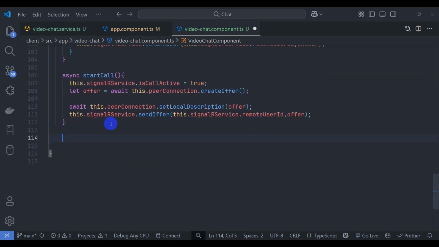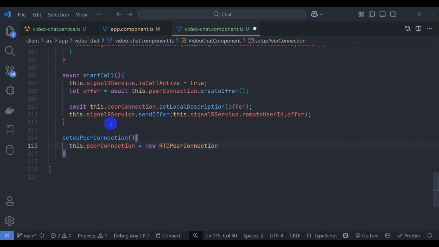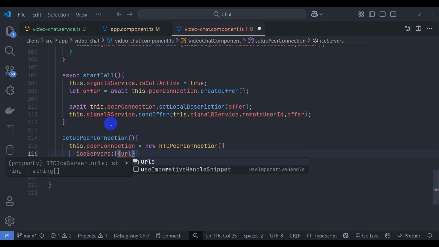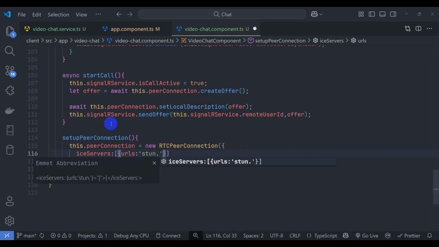Okay, let's go to send offer method and make it init, and finally and let's add here, and here let's set up our peer connection. this.peerConnection equal to new RTCPeerConnection, pass here object as servers and urls stun:stun.l.google.com and pass here port 19302.